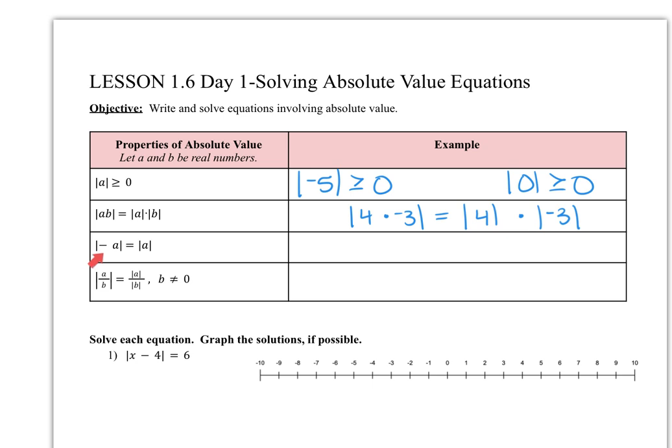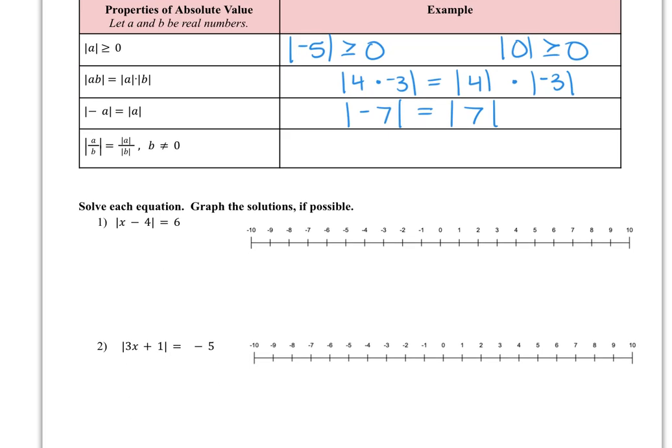The next one, absolute value of -A is equal to the absolute value of A. I was kind of covering our previous statement of, hey, absolute value is never negative. Okay, so when I have an absolute value of, say, -7, that is actually the same as having the absolute value of +7. They both are equal to 7, okay? So any negative version and positive version of a number, any opposite numbers, if I just take the absolute value on both sides, they're equal.